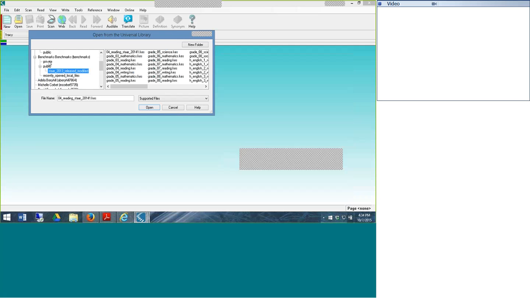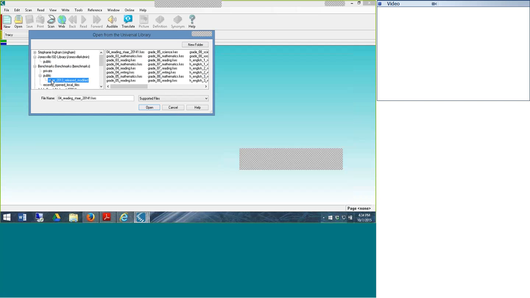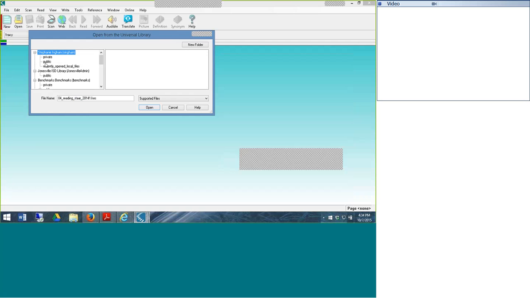Now, we probably would leave the benchmarks here until the day of test taking, or if you've locked and password protected it, you can set it up there because the students can't log in if they don't know the login. But from the benchmark students, what I could do is copy that into my teacher folder so that only my students can see it. I'll click on public. I want this whole folder to go in my public folder. Then I select it, right-click, do a copy. And then I go to my teacher folder, put it in my public folder, and then right-click, paste.